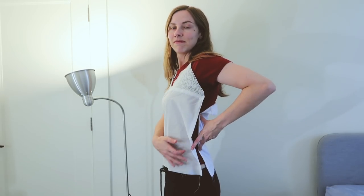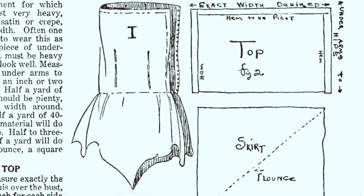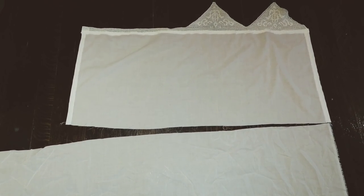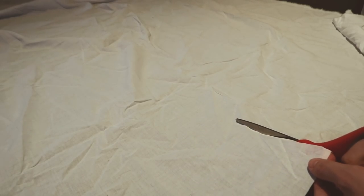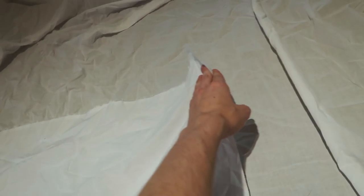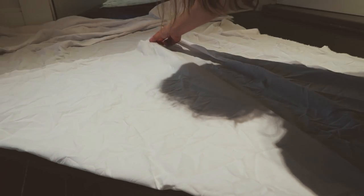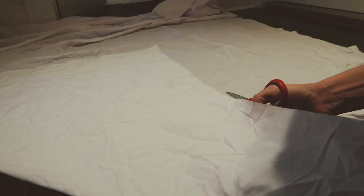I also checked the length of my top at this point, since the flounce will be attached here and the yoke takes up some vertical space — I just wanted to make sure I was still hitting the right points in terms of length. To make the two bottom flounces, you cut out a square that is exactly the same width as your top portion without seam allowances — for me, 35 and a half inches wide and 35 and a half inches tall. I used the top as a guide for the width, and then used an origami trick — folding the opposite corner over to match up exactly and cutting along that folded line to make a nice square.